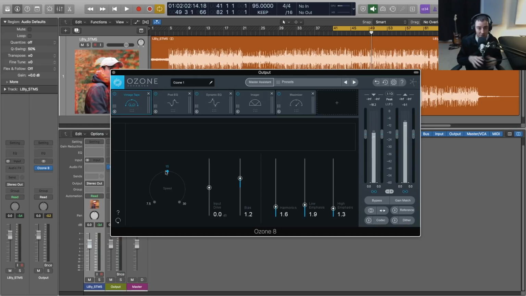All right, y'all. So that's just a quick run through of all the controls and how you can use them in the vintage tape module for Ozone 8 Advanced. But again, you're going to see these controls on pretty much all tape emulation plugins. So now you're going to have an understanding of what these mean and, more importantly, what they're doing to your sound so you can use them to your advantage and get the best results out of your masters.